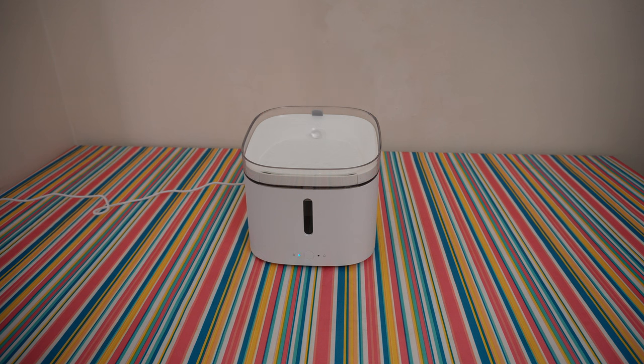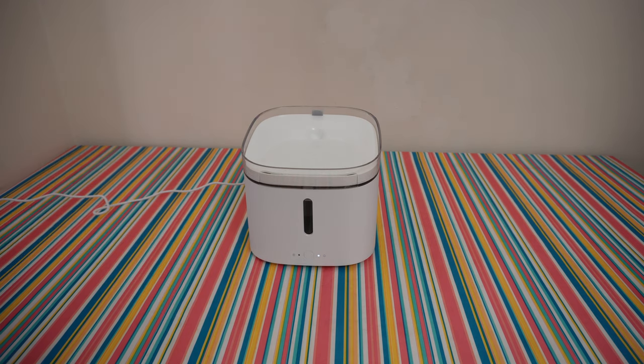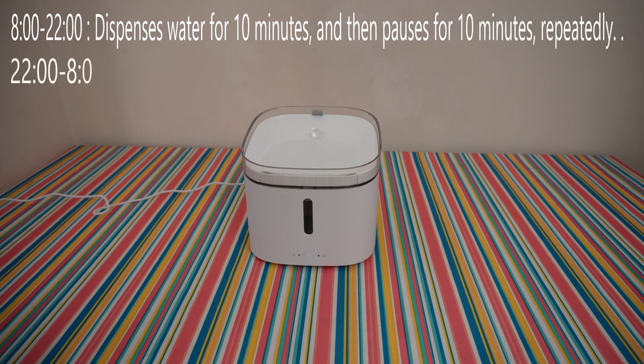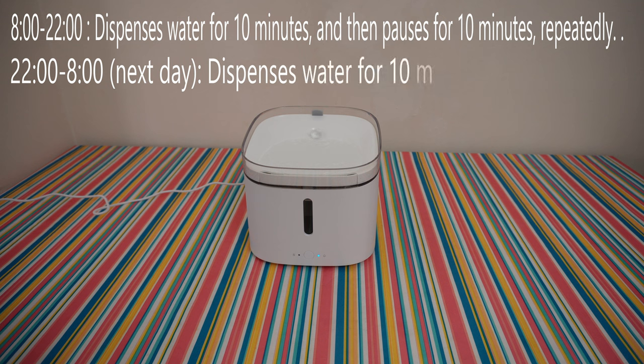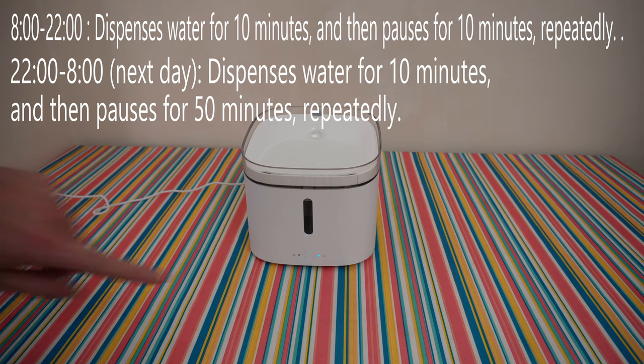Now it is on standard mode. In this mode, the pet fountain can continuously dispense water, or by pressing this button, it can go to smart mode. From 8 in the morning to 10 at night, it dispenses water for 10 minutes and then pauses for 10 minutes. Or from 10 at night to 8 the next morning, it dispenses water for 10 minutes and then pauses for 50 minutes. This is the smart mode.